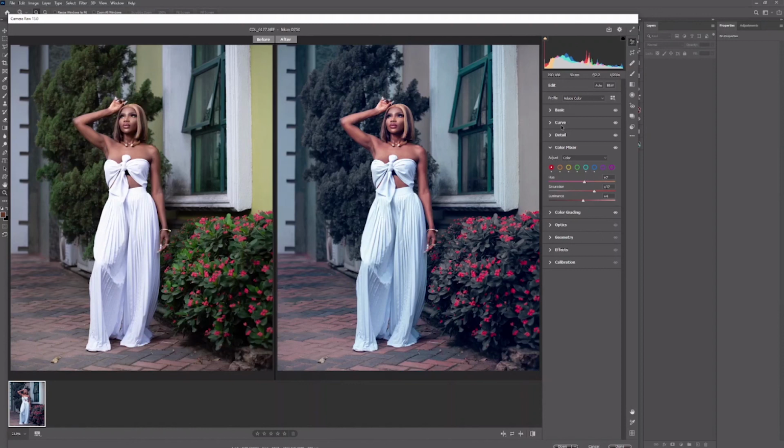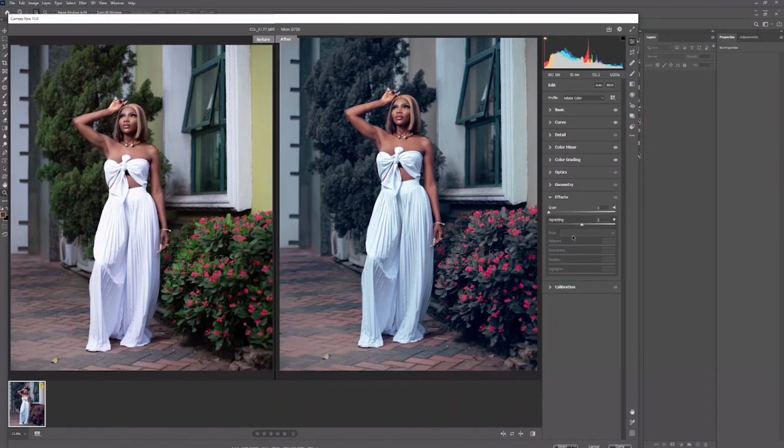So well, now the next thing in the camera raw section is the optics. Yeah, I'm not really using the optics. That's when you want to balance the perspective of the image, like maybe the way you took the picture wasn't straight and all that. So that's when you use the optics and the geometry. But I'm not using those parts now.